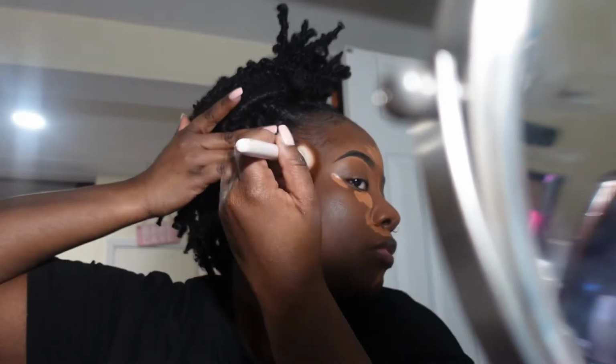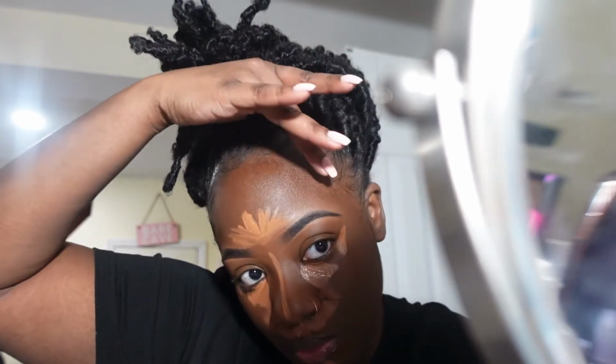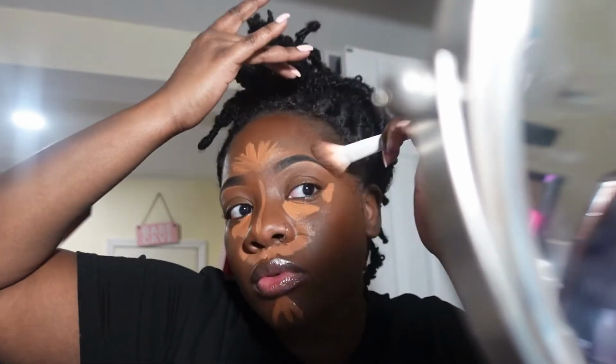And see how she's pushing back her edges? You do not want makeup in your edges, huh? Especially with the edge control in. Nope, that's a bad mix. So yeah, push back your edges so that you don't get makeup in them, so that you go as close to your hairline as possible.